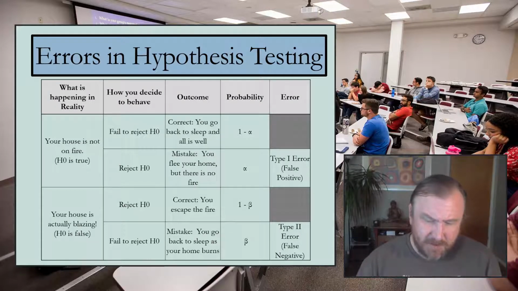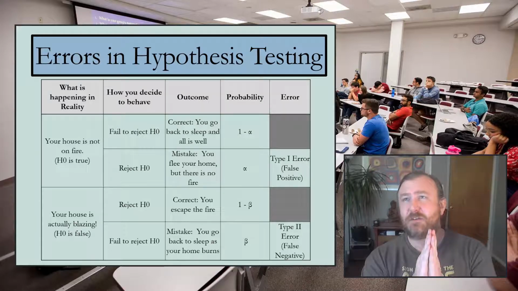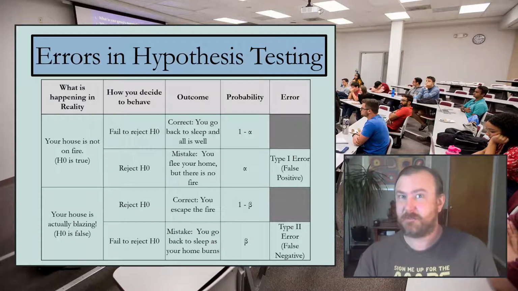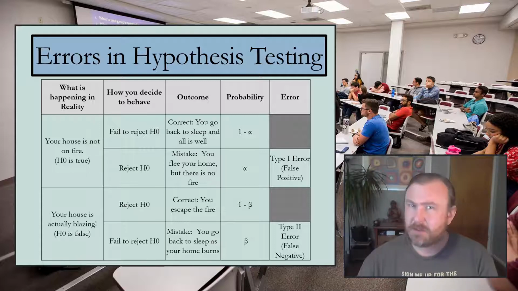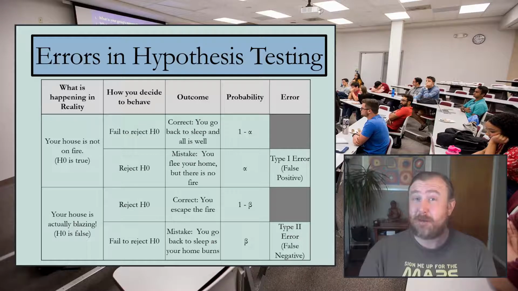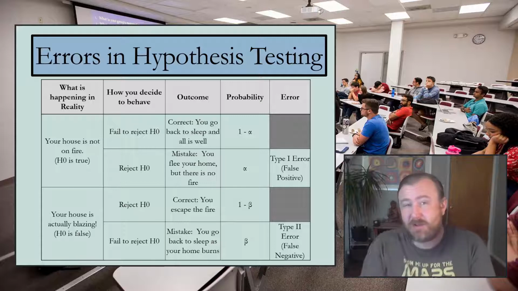We'll talk about type 1 and type 2 errors. Think about what it would mean if you took a pregnancy test, for example. And what would a false positive mean? Well, a false positive would mean that the test tells you you're pregnant and you're really not. And what would you feel? You'd probably be freaked out, or you'd be incredibly happy, but be let down, right? Depending on what your motivation is.